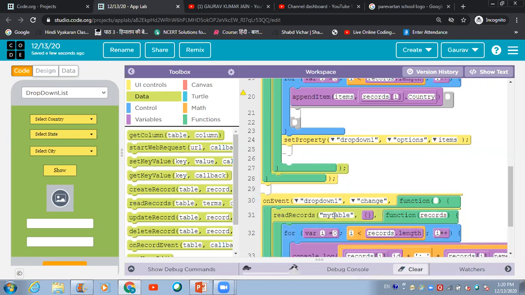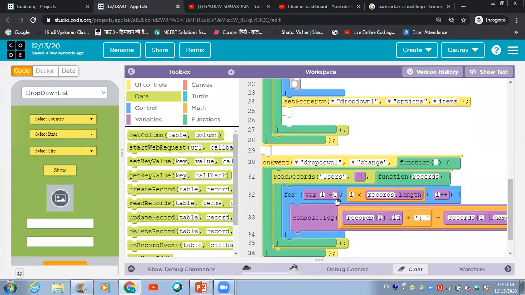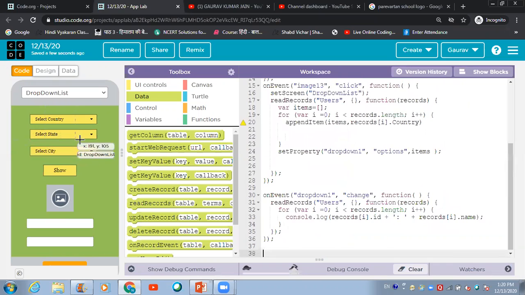from which table? From the table named users, and against the name of which country should the names of the states get reflected over here? Against those states, the name of the country should be that which the user is going to select from this drop down one. So how can I define a condition like this? Here you can define a condition in between these two curly brackets. How can you define a condition?